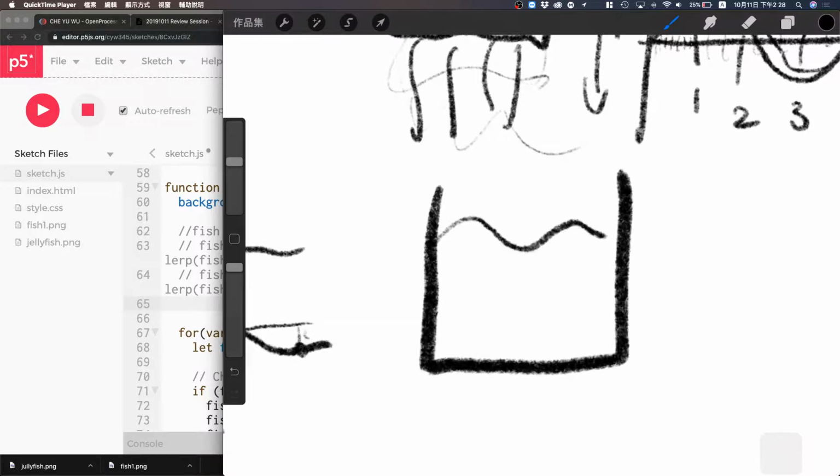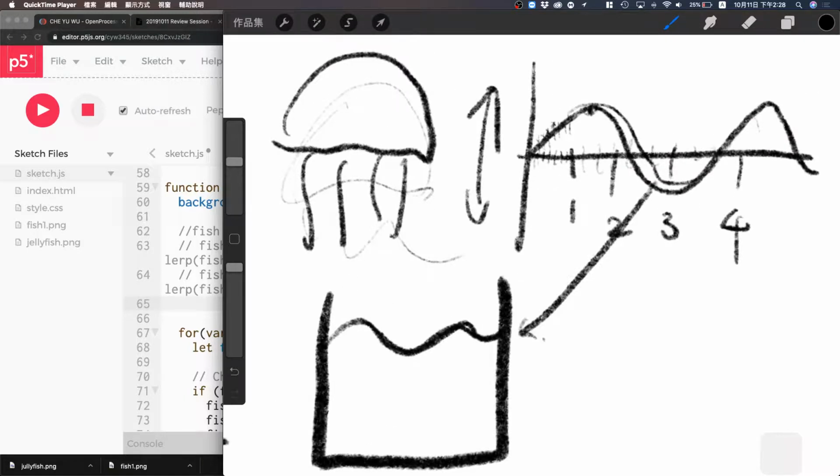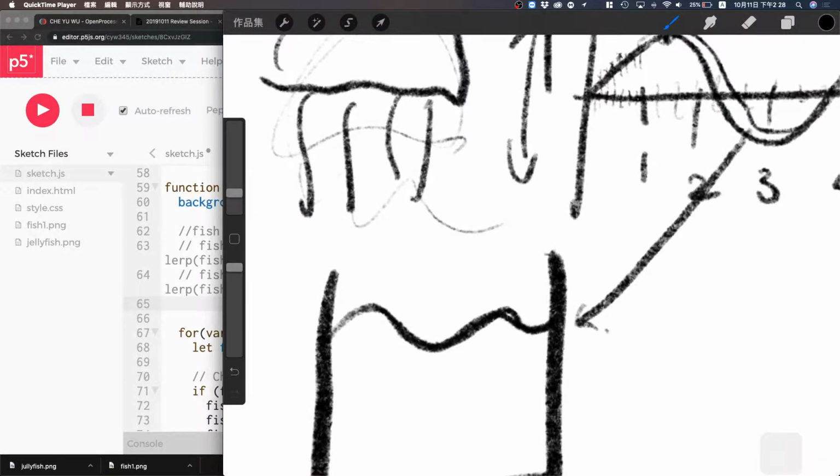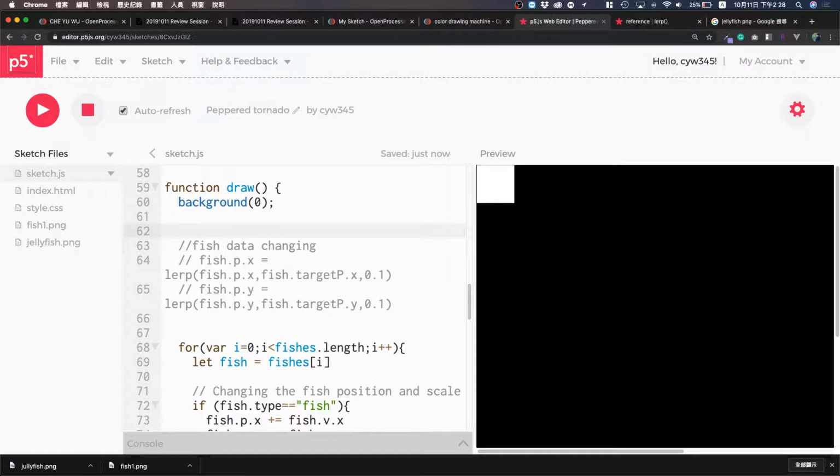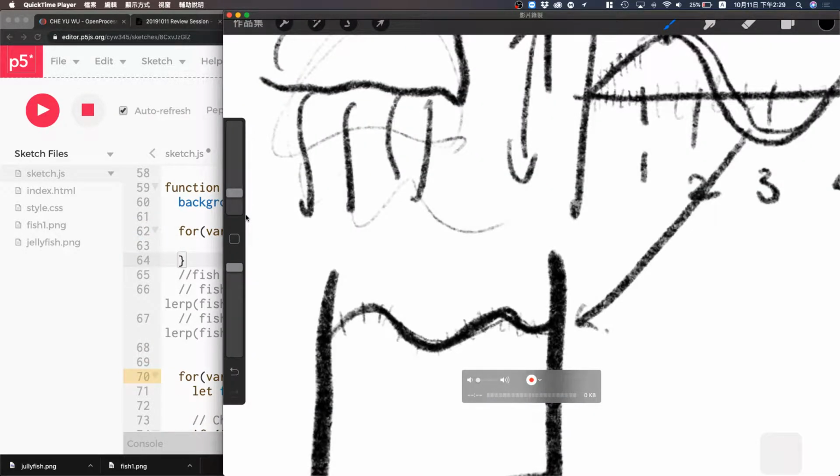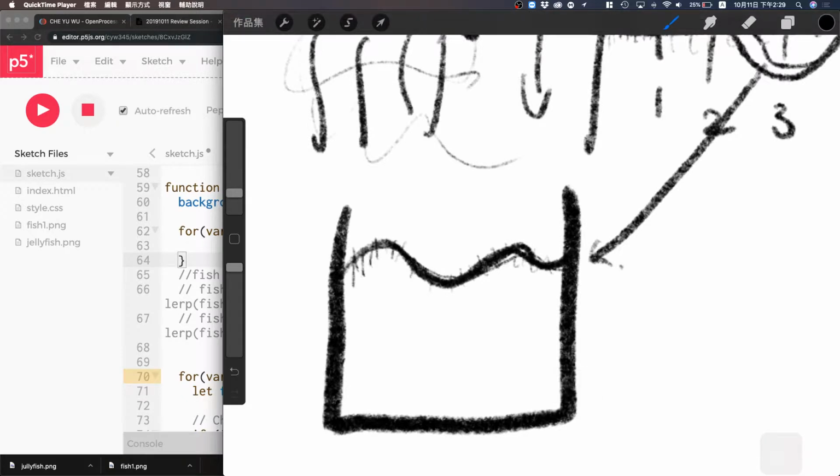It's like this, and we want to make this line. We can also use the sine technique for this. So you can imagine that this curve is constructed by multiple points, and we can draw a line using beginShape and endShape. So we can write for var i equals 0, i smaller than width, i plus plus. When we want to make a line like this, we want to iterate over all the points from the left side to the right side. The left side is 0, and the right side is width.